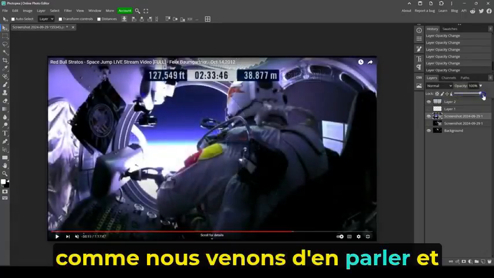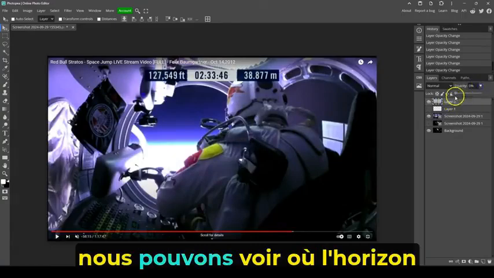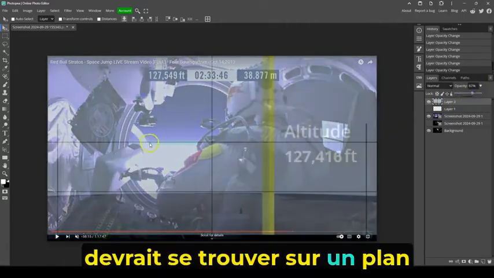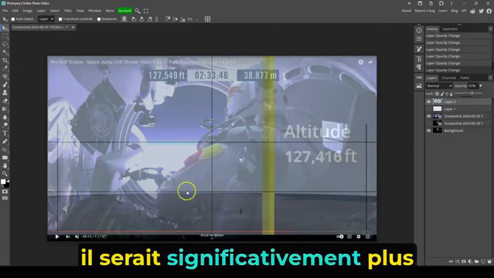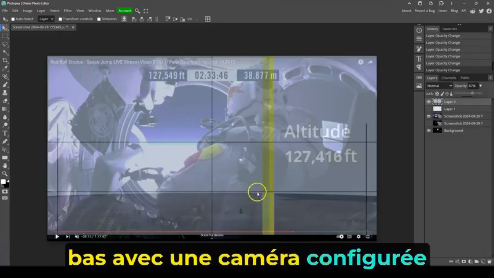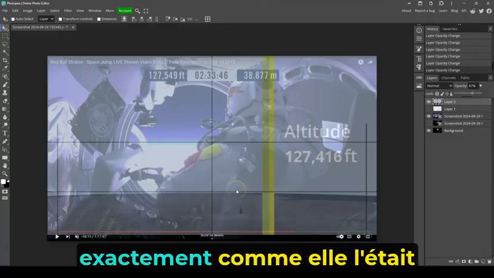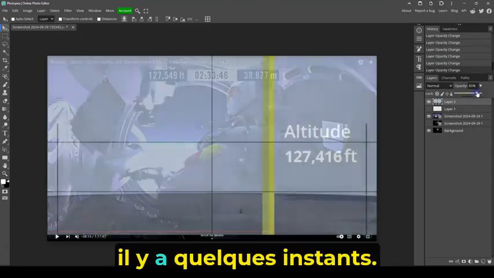Yet, as we just talked about and went over in the earlier part of the video, we can see where the horizon should be on a level plane, but on a globe, it would be significantly lower with a camera set up that same way. You see, this camera is set up just like it was in the modeled footage that we just looked at a few moments ago.